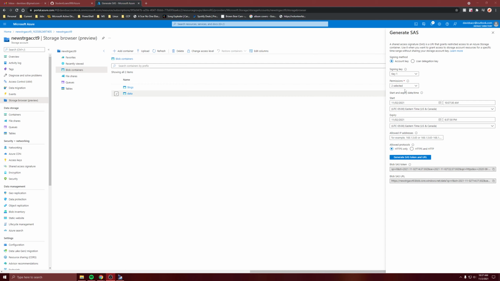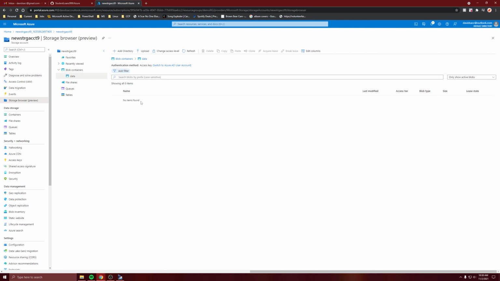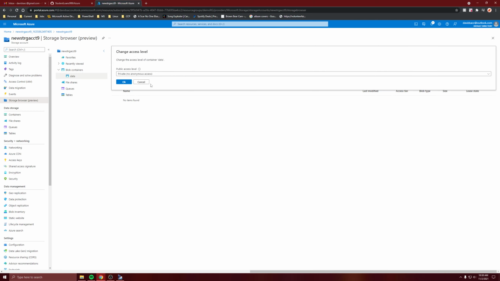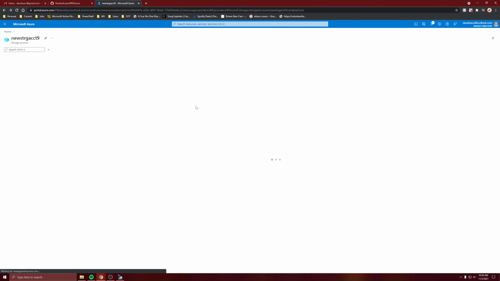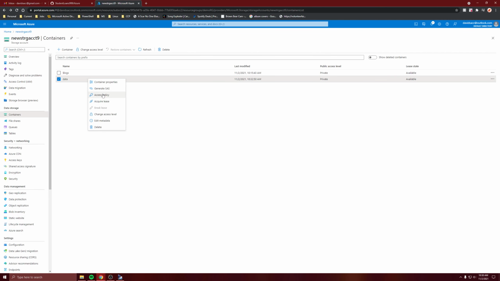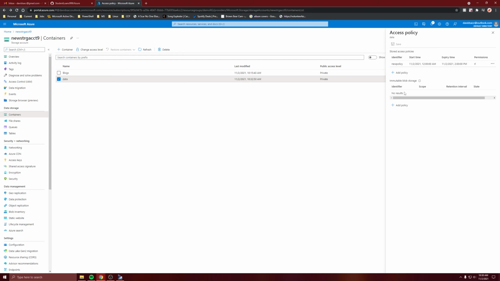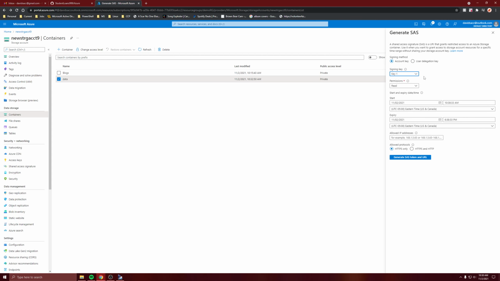So I just generated one with these two permissions, but I was thinking, in the video I'm watching, when you click generate or get SAS, it inherits the policy that we created for this container data. So I don't know why that didn't work. Well, it did work, but not the same way, like the access policy here. So anyway, that's fine. I'll give it read and list and generate it.